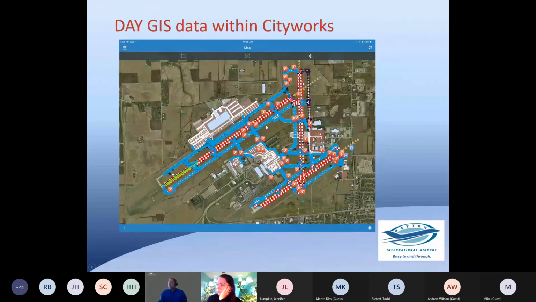So this is an example of the GIS data just within the Cityworks environment. This is a picture of a map from the tablet that they would use out on the airfield. You can see the airfield lights out there. You can see the airfield signs if you know the different symbology, but you can see the wrenches of the different work orders. And this was just an example of some of the work orders that we can show. I can tell you they don't have that many outstanding work orders out there. They do a pretty good job of cleaning them up. And Mike, from my understanding, you guys had a perfect airfield inspection process this year when the FAA came on site. So that's great for you guys.